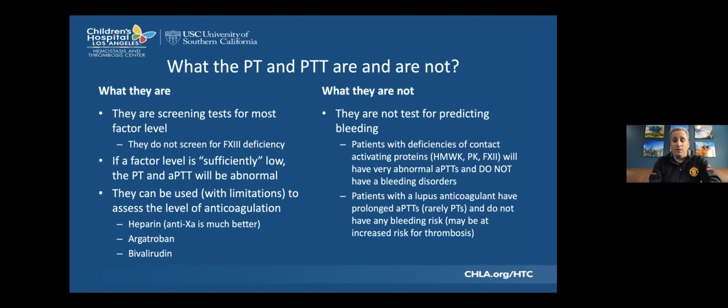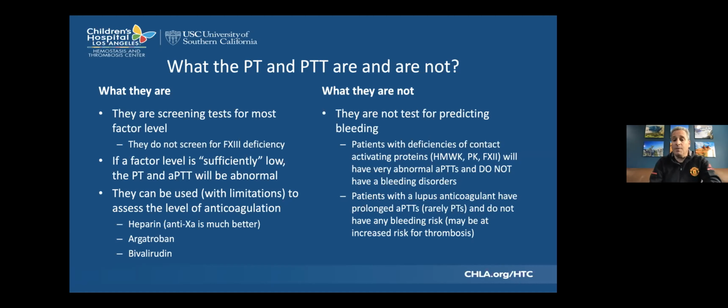But she was 13 at the time. Never had any bleeding, and she shouldn't have any bleeding. Factor 12 deficiency is not a bleeding disorder. I sent the surgeon a note saying, patient is cleared for surgery. Don't worry about the PTT. I explained why. He refused to do the surgery. Ultimately, she had to find a different surgeon who would actually trust me because he said, no, the PTT predicts bleeding, I'm not going to do it. So again, this is a good example where the PTT is not predicting bleeding. Factor 12 deficiency patients, very abnormal PTT, no bleeding.